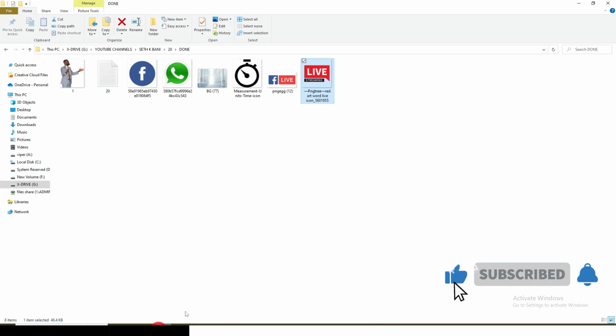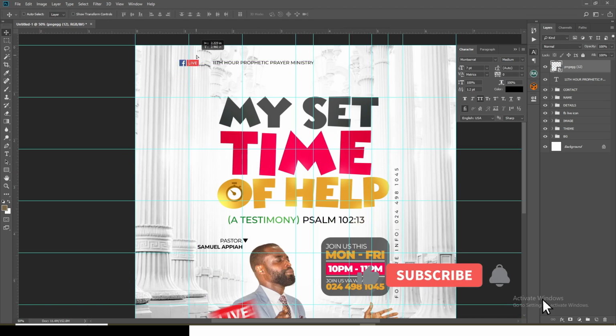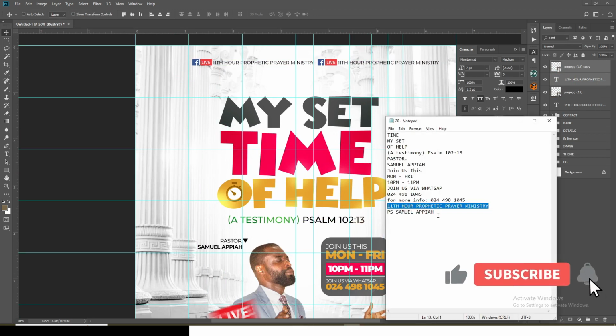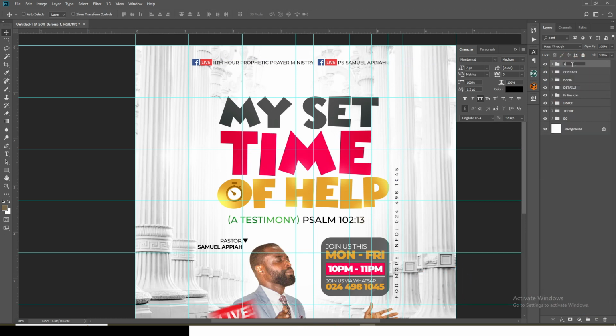We're going to change the color very soon, but let's drag this into Photoshop. Control T. Let's resize it. Let's zoom in. Let's move it all the way there in the middle of it, and then let's hold the two of them, duplicate them, and then drag them there. Okay, and then this time let's pick that and paste it there. Put all of them in a group. Let's call them FB handles. But we are not done.